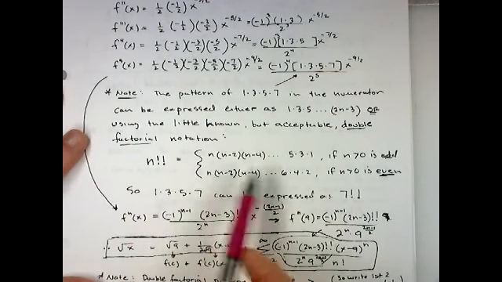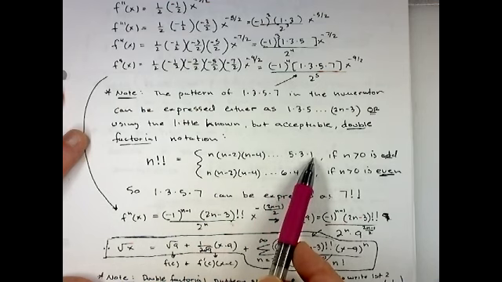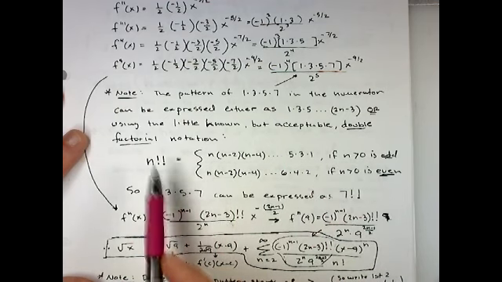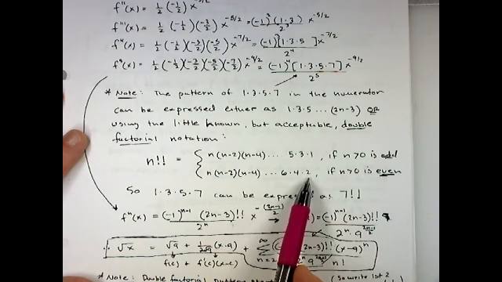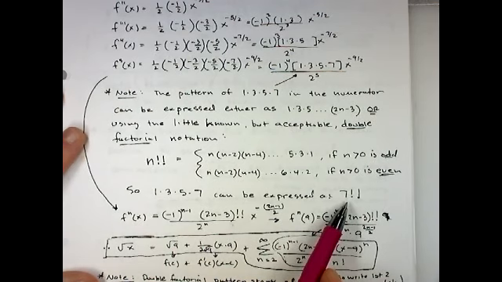And it's just understood that if you started with an odd number, like 5 double factorial would be 5 times 3 times 1. You would use the odd numbers, so it'd be n minus 2, n minus 4 if n is odd. And if you happen to start with an even number, 6 double factorial would be 6 times 4 times 2. Okay, you would be skipping a number here. So 1 times 3 times 5 times 7 could be expressed as 7 double factorial.